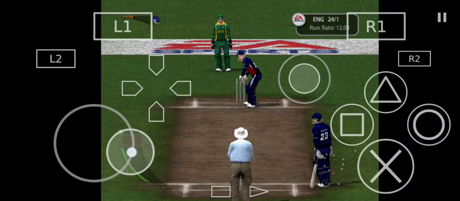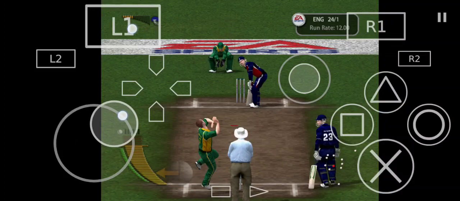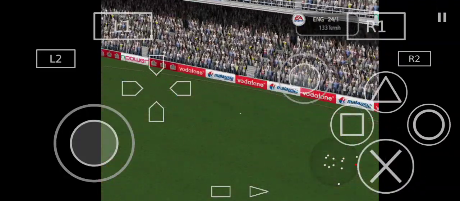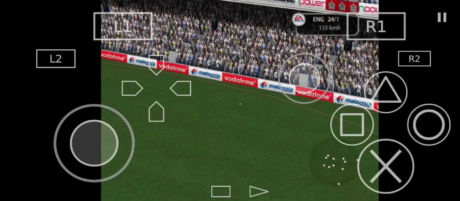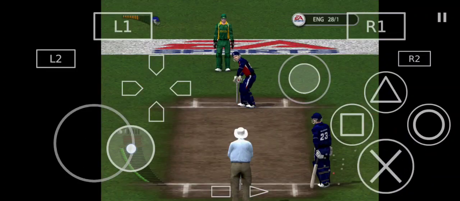Pollock to bowl to Vaughan. Four runs. Poor bowling. His captain won't be too happy with it. Let's see the action replay of that.